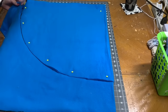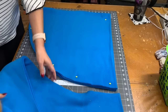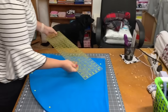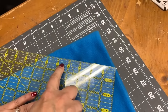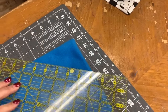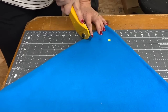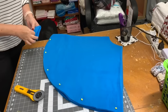Okay, so here I need to make, and it looks like here, and I right there. Not too shabby. Okay, so those two things are done. Okay, now I'm gonna go ahead. You always wanna measure twice and cut once. So I'm going to measure where my pin is here. And that is 6, it's about 6. You're gonna just go ahead and you're gonna cut a circle there, okay? And there's your neck hole. All right, so now we're done with this piece.